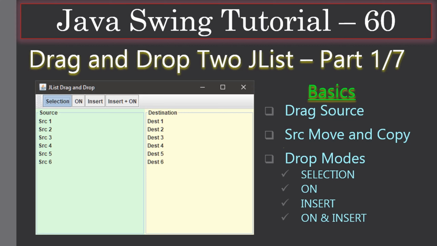In this video and in the next 6 videos, we are going to learn about JList and how to perform drag and drop operation on the JList. People will call this a drag and drop, in short form as a D&D. So we will learn the basics here in this video. We will learn drag source and how move and copy is related to drag source, whereas drop modes of selection, on, insert and on insert are related to the drop target.